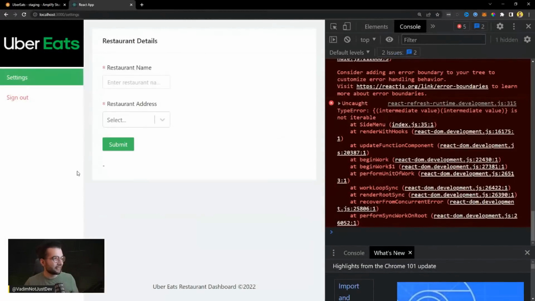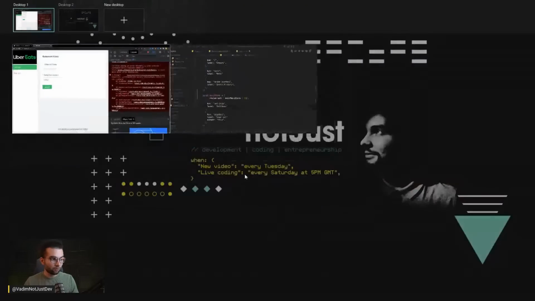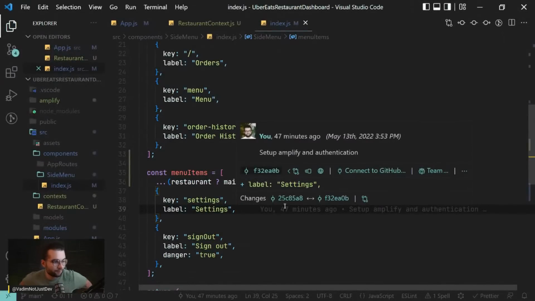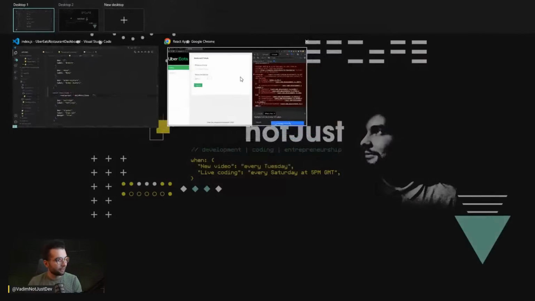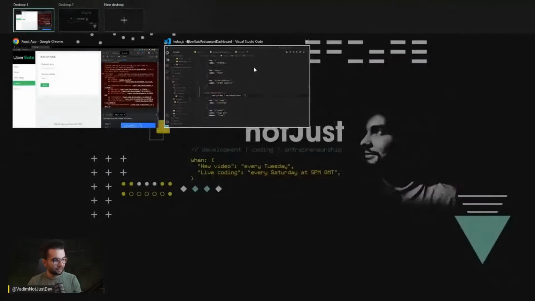Now we see only settings. It means that it works for this use case. For the other one, I'm going to just try it like this. Yes, it works like this as well.